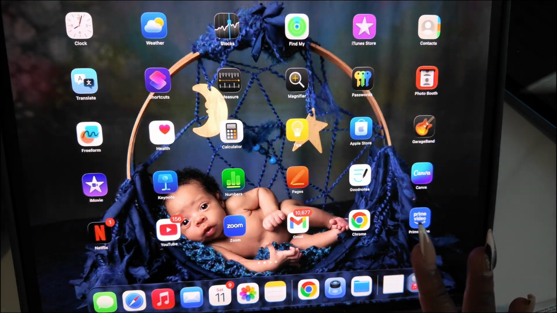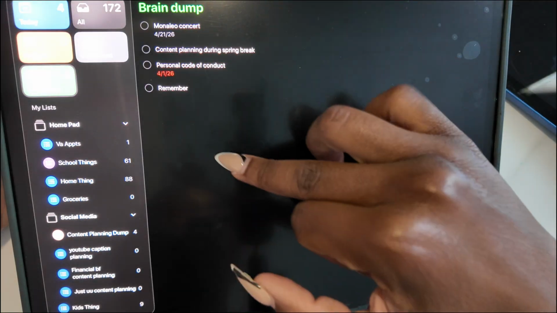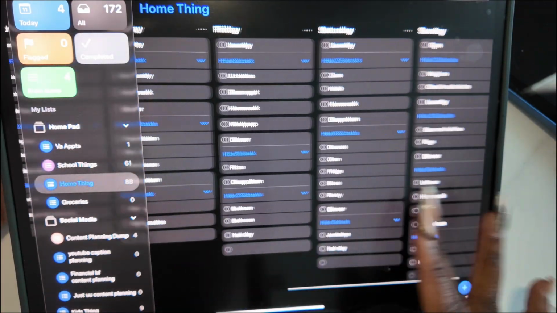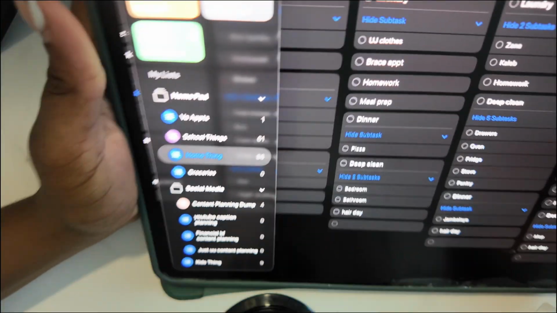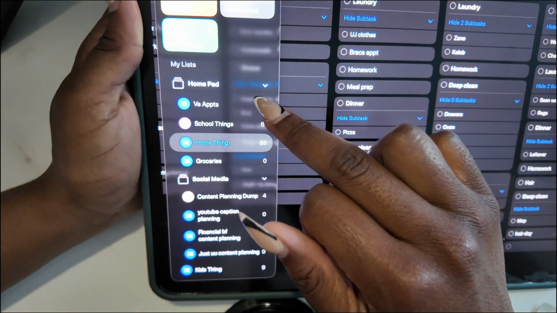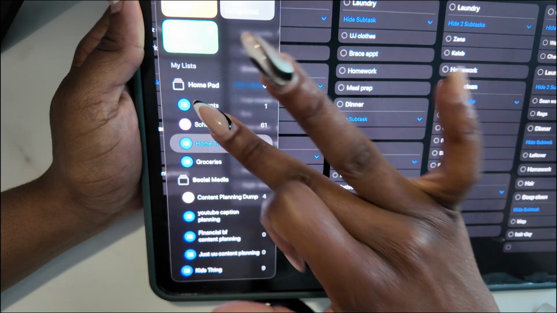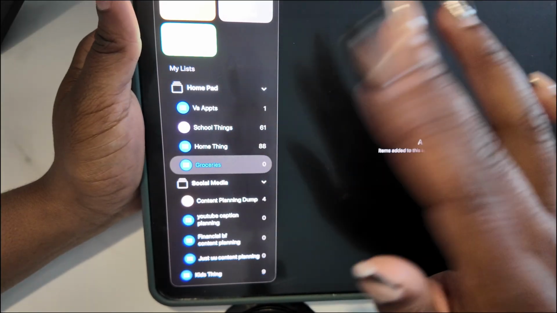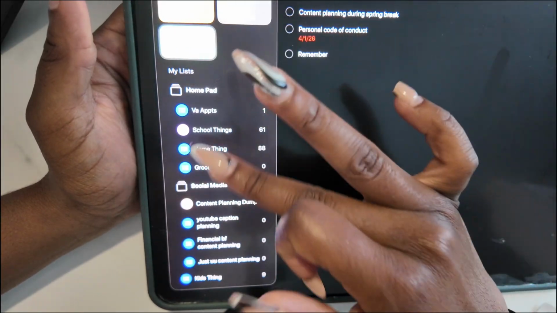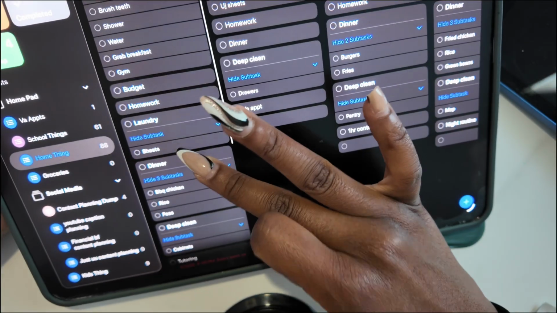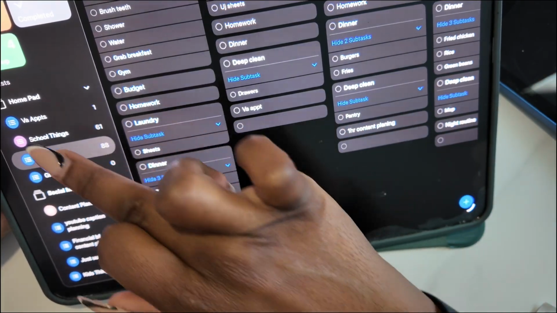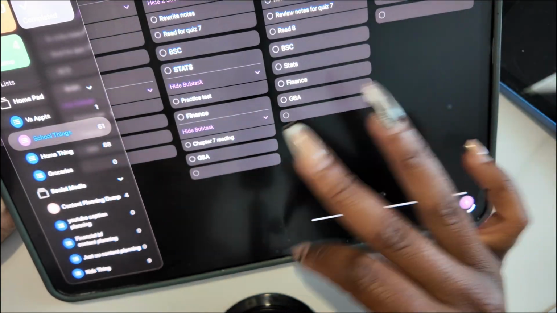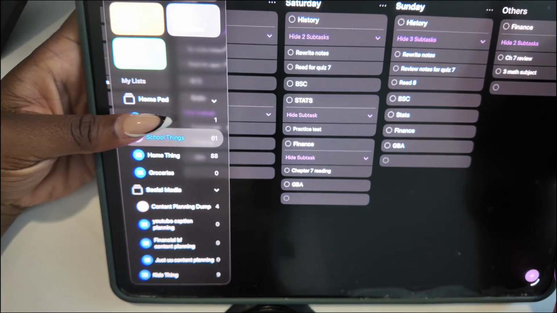I'm going to go to my reminder app. Boom. See, I have my brain dump with all of my items. This is my home pad, just like you guys. And if you look over here, I have my items in groups. So under my home pad, I have VA appointments, I have school things, I have home, and then I have a grocery one that I really don't use that often, but sometimes I do. And then I have my brain dump. And if you look at my home things, you see here, it says homework. I have homework right here. So I just go to my school things and then I actually have all of my homework for the week listed on here, what all I'm going to do. And it's all grouped together under my home pad.